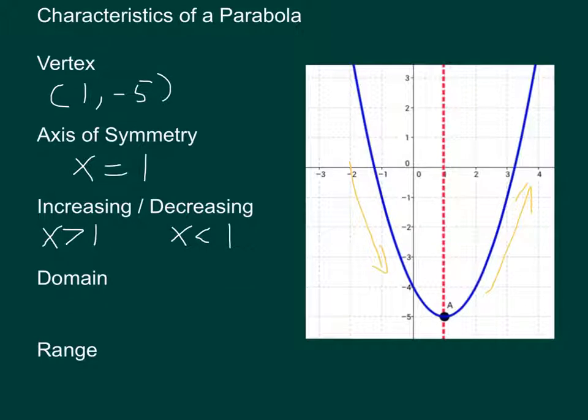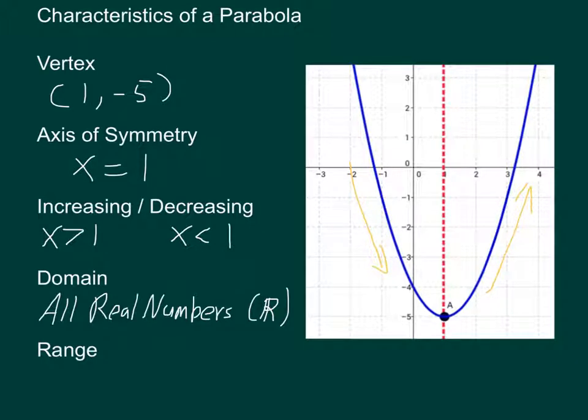Now the domain is whatever the x values are. You can see from this graph, and it's not perfect, but it looks like it's going to continue on upward and outward pretty much forever. And for most parabolas, and all the parabolas that we're going to look at, which are y equals ax squared, our domain can be any value of x. So we call that all real numbers. And we could use this symbol for r, kind of an r with a double spine, and that's a symbol for all real numbers.